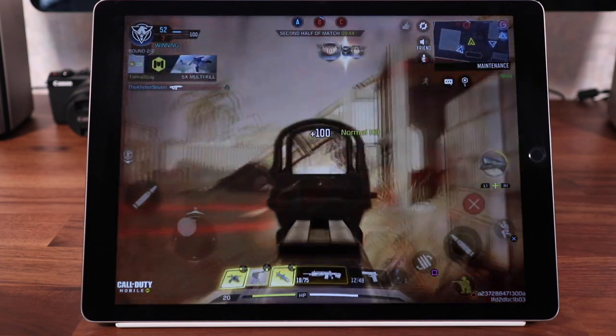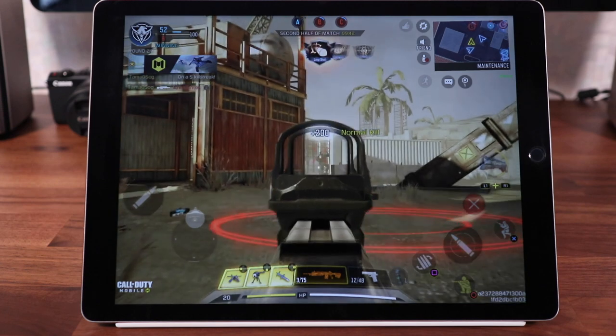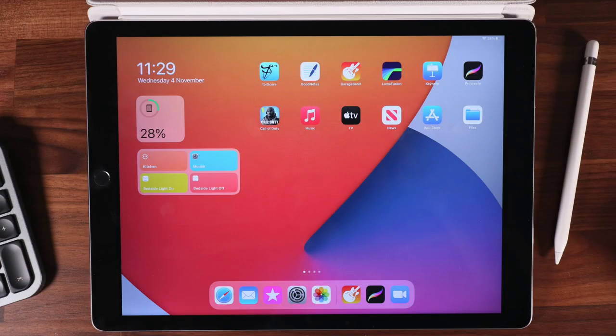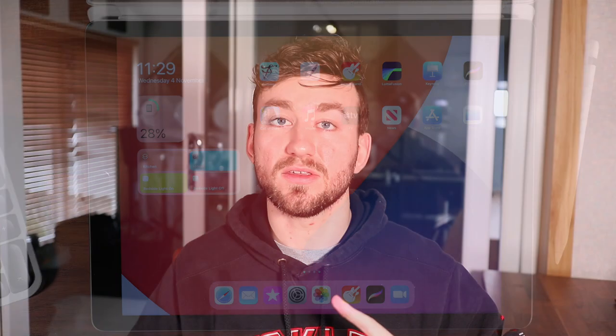And the last app I'm going to talk about is kind of not an app, it's a service. It should be coming out this month, and that is Apple One. So this is like a service that gives you access to a bunch of apps. Right now I use Apple Music, and I pay for the family plan, which is £15 a month. And with Apple One, I'm going to be paying double that, I'm going to be paying 30.